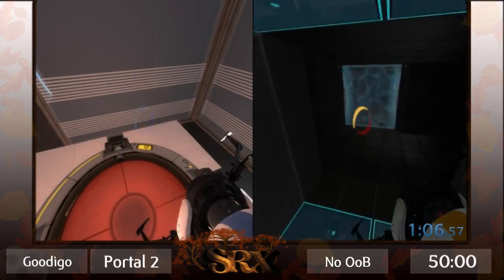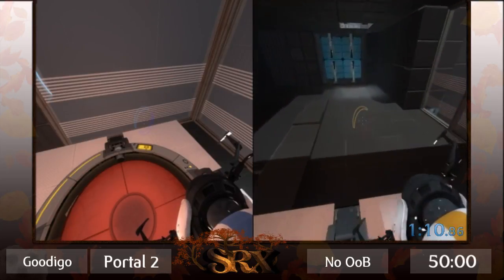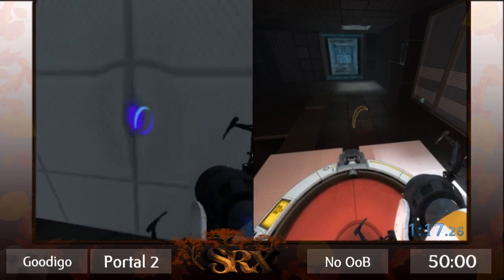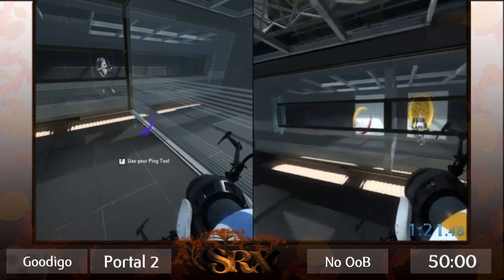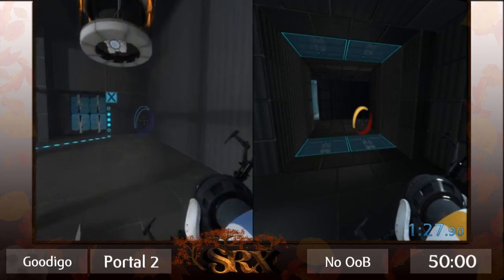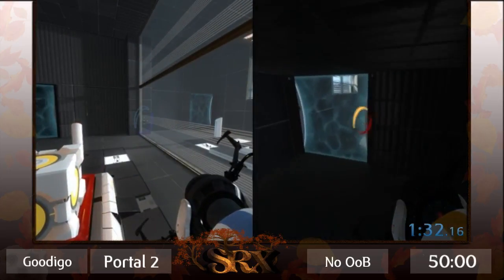And solo co-op is really interesting opposed to co-op, because you have to optimize when you control which robot, and that's really fun. Surprisingly, the solo co-op one is only like 10 minutes longer than the normal co-op one.